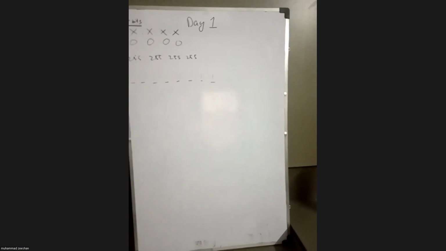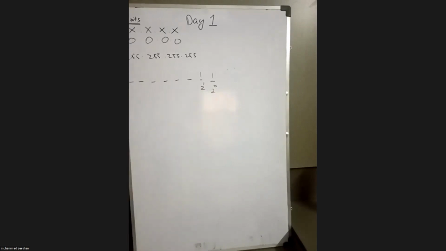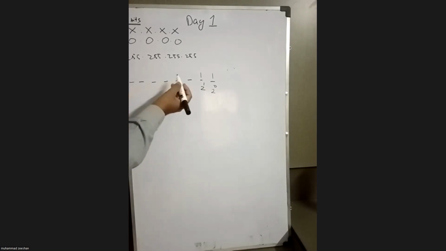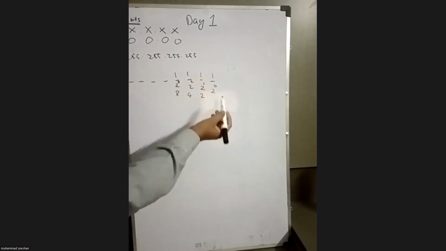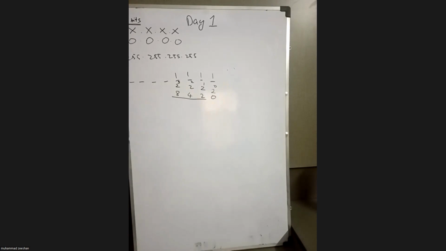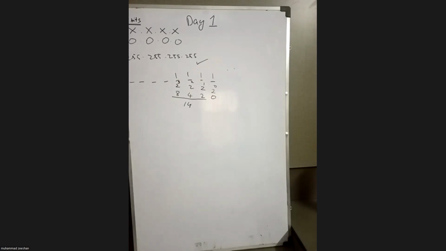Everyone has done mathematics. What is 2 power 0? What is 2 power 1? If this bit is 1, then it is 2 power 2, 2 power 3, like that. So 2 power 3 is 8, 2 power 2 is 4, 2, and 1. And we can add up these numbers and represent them in decimals, like 14. The representation of 14 in decimal can be represented as 1110 in the binary system.